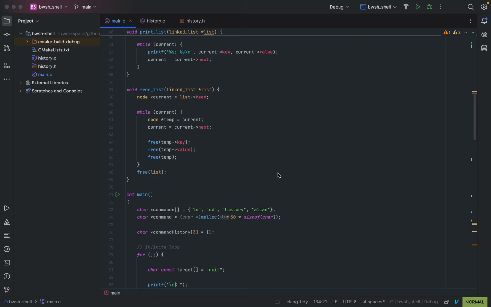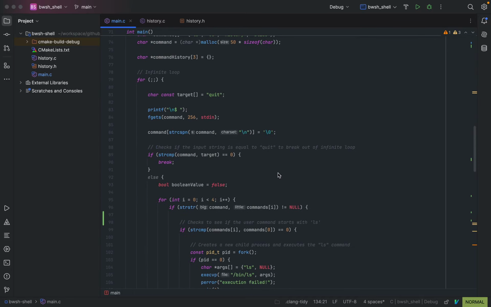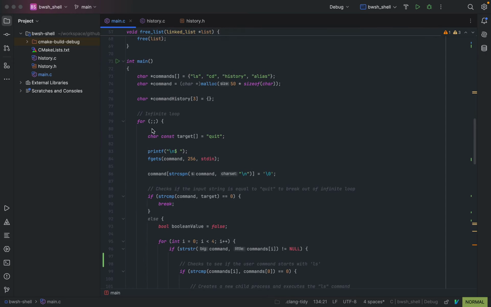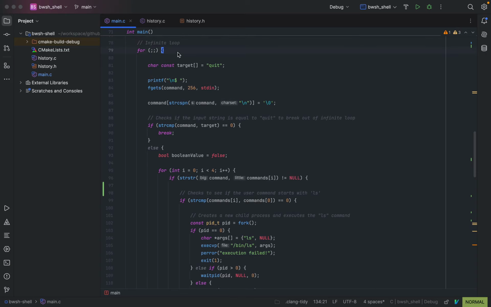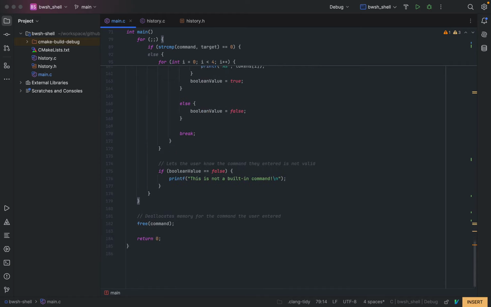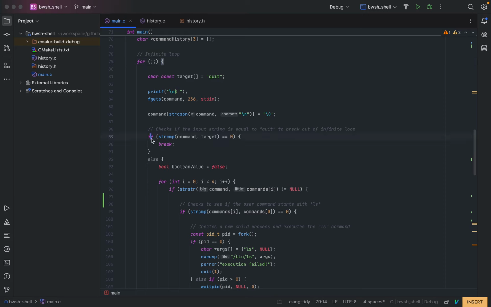So going to the next one, we're going to move on to the loops and branches section. Are all loops, branches, and logic constructs complete, correct, and properly nested? I would say yes, because the for and if statements start right down here in the main function. The for loop for the infinite loop, everything inside here is indented correctly. If I go down here, this is where it ends. Everything's indented in between, and then it starts off with these if statements that check against the user command. So this checks to see if the user command is quit, and breaks out of the whole loop.